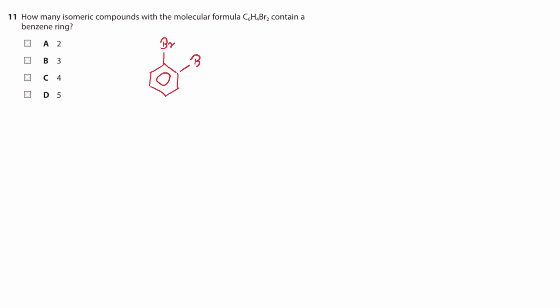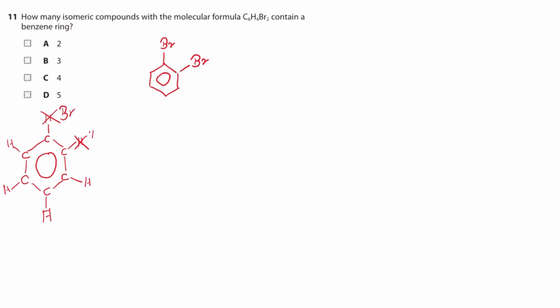So if you take the structure of benzene, this is how it looks like. You have 6 carbon atoms in a hexagonal shaped ring structure. And then each carbon atom is attached to a hydrogen. That's why we call it C6H6. That's the structure of benzene. So what will happen when it becomes C6H4Br2? Two of these hydrogen atoms get replaced by bromine atoms.